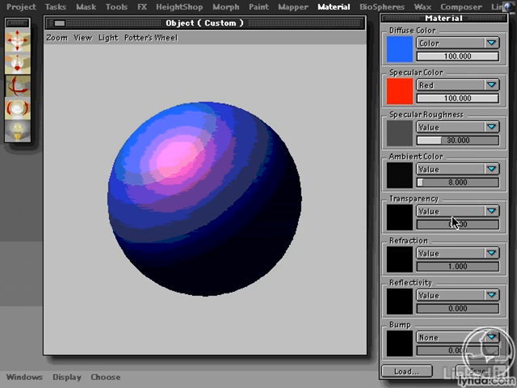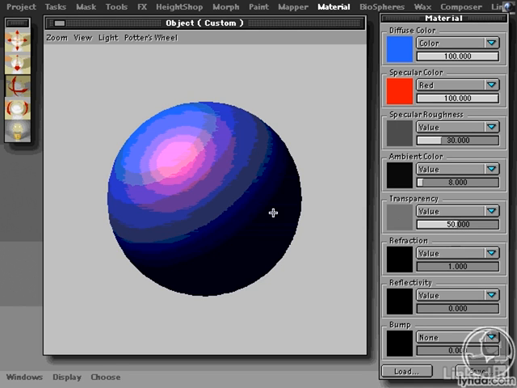And transparency basically makes the object more transparent as you make it a higher value. You won't see it represented here in your display, partly because it's harder for interactivity and redraw to show an object that is transparent within your view. It would slow the computer down too much, so I think that's the reason they chose not to show that in your view. To see this, you would have to render your object out. But if I make this 50%, that means you're going to be able to see through the object.